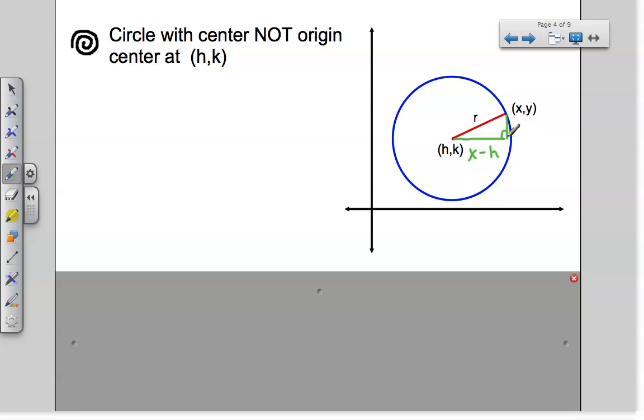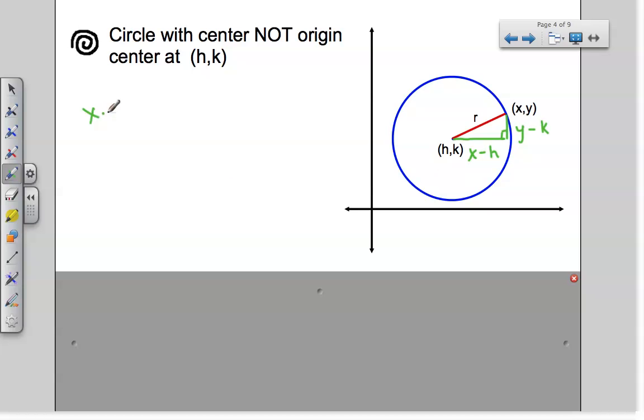And then you look, how much did I move up or down for this leg, and up or down is y. And this one is just y, and the y of the center is at k. Well, if this point was up 8 and this point was up 10, from 8 to 10 that's a difference of 2, right? Because you took 10 minus 8. Well, in that case, you're taking whatever y is minus whatever k is, the y of your center. And there's that leg. And then do Pythagorean theorem again.